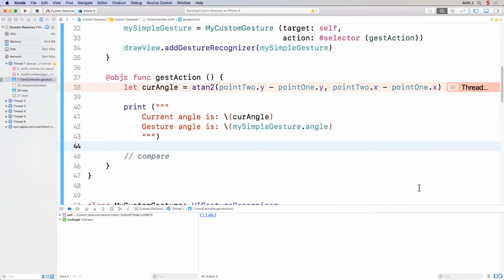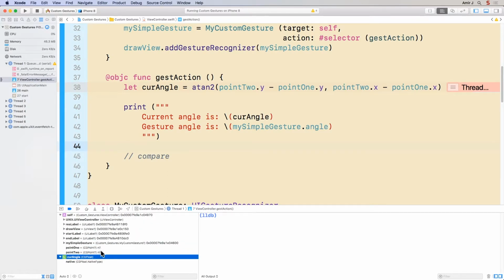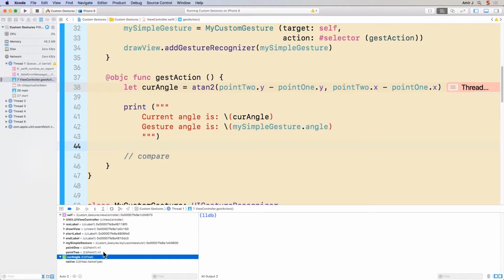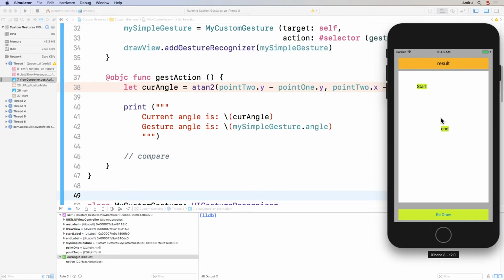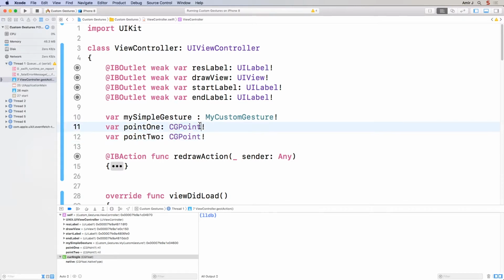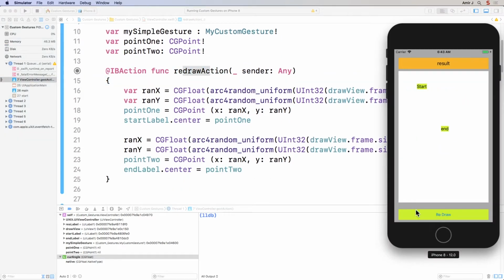So now, everything crashed. Why do you think that happened? This is something that we're going to study far in advance, in 15 sections from now. But for now, if you go to your little debugger window, it will tell you that two values are nil. 0.1 and 0.2, no one has decided about them. That's simply because these two are the default values, and the default values are actually nil. Nobody has actually defined them. They only get defined the very first time the redraw action is pressed.